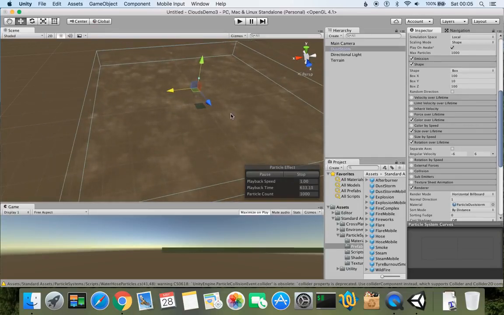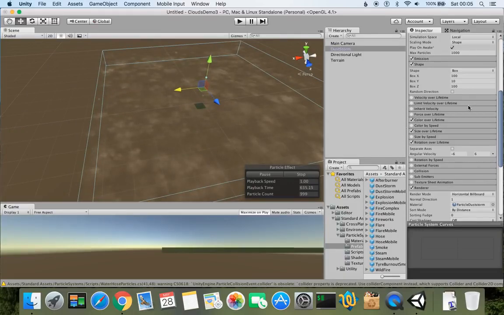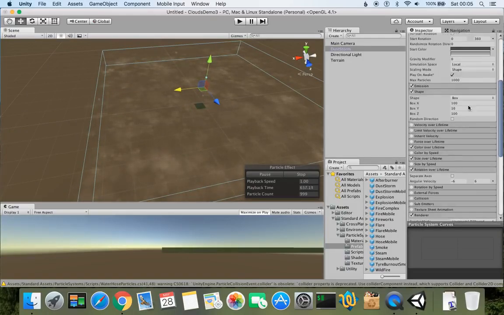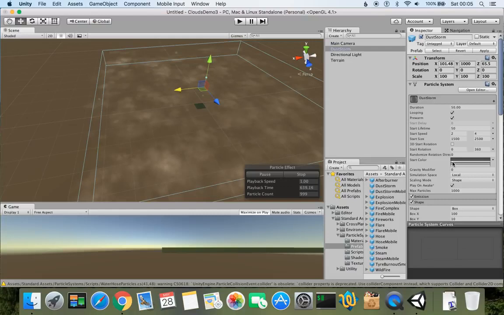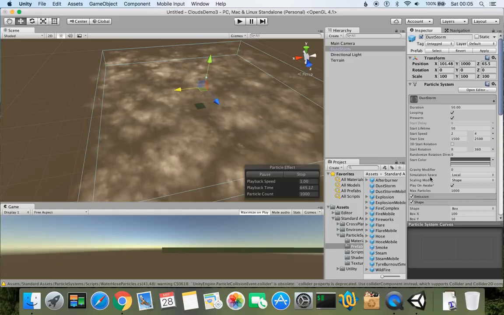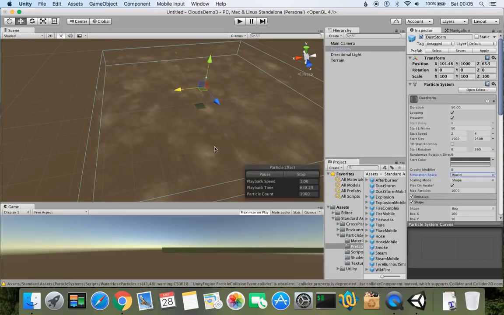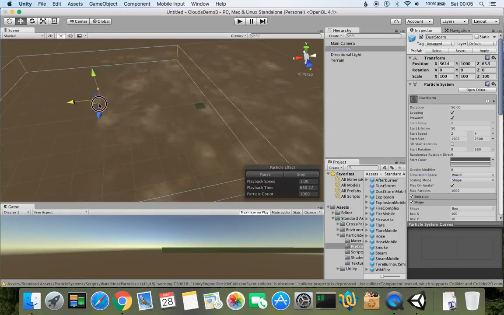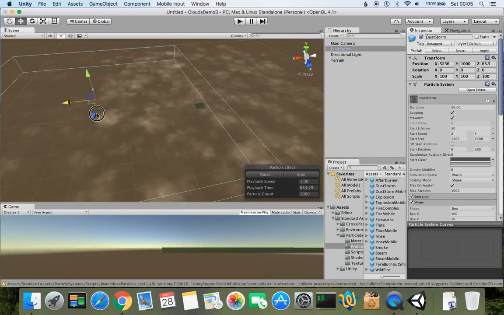This is not what I want to do, but what I want to do is to actually simulate in world space. And here, if you see these properties, I could find simulation space and change it into world space. And now if I move in the box, it doesn't move these clouds.